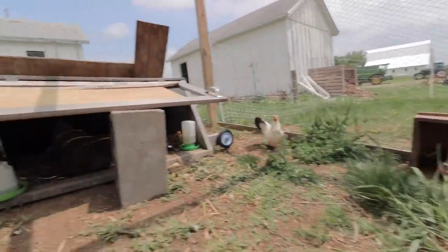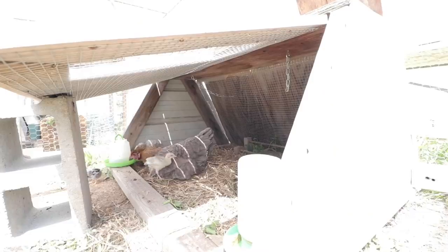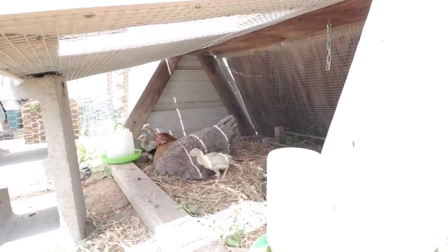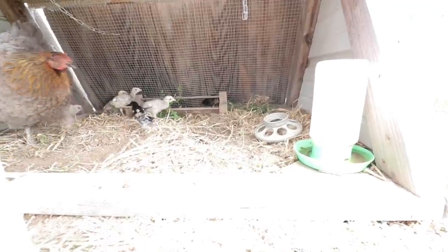And then there's our third little mama. She's a little mean. She's a little feisty. So I don't know how close we can get to the chicks, but she's the one that has three turkeys and some chicks. I think seven total are in there.